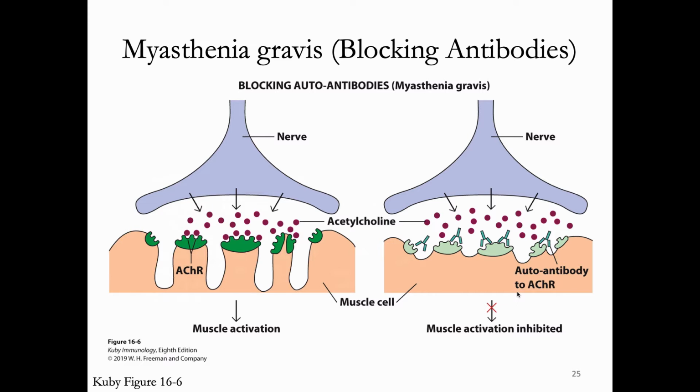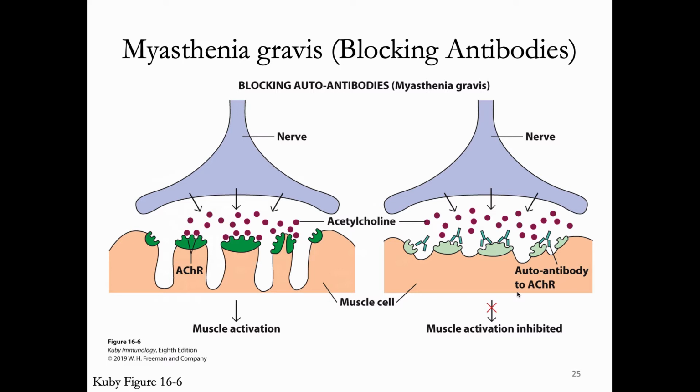In the case of myasthenia gravis, there are antibodies that bind to the acetylcholine receptor. These antibodies are not activating antibodies. They do not turn on a signal through the acetylcholine receptor. Instead, these antibodies physically block the acetylcholine from binding to the acetylcholine receptor. These are known as blocking antibodies. And as a result, we can never get a signal from the nerve cell to initiate that muscle activation. And so the muscle is never activated, and we see a lot of problems with these patients in muscle movements.